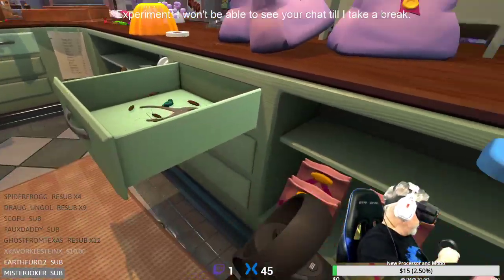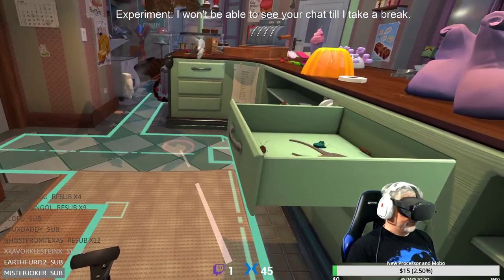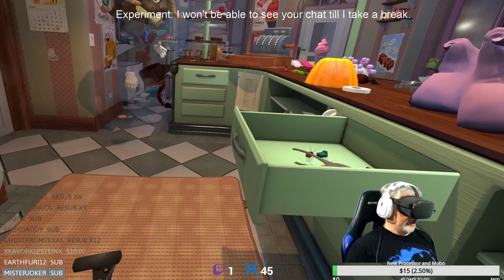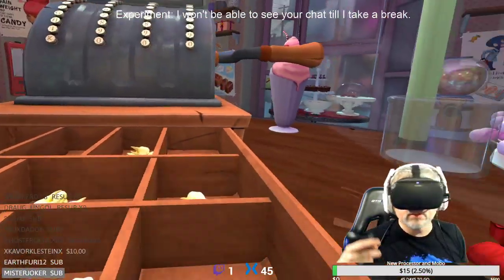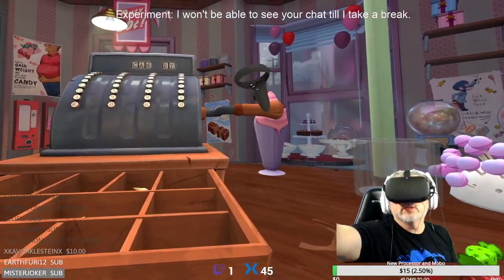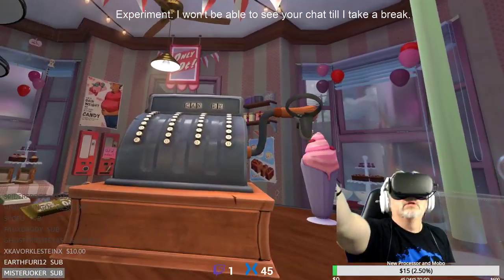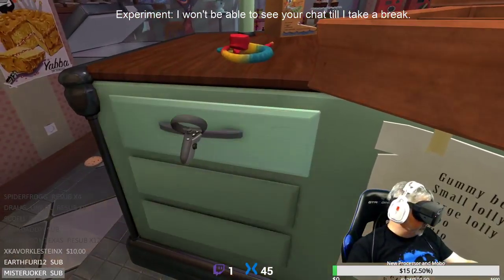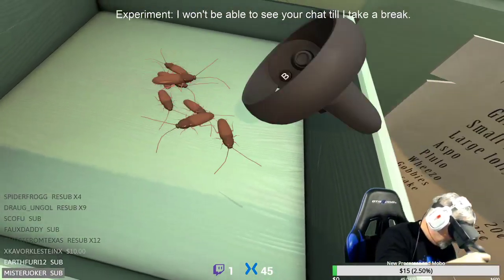Okay. Oh God, I'm hitting my green screen. I have no idea which direction I'm facing. People are probably watching the back of my head on my stream. I can't. For some reason, it's bugging out when I try to go there. Okay. Oh, look at all the teeth. Oh, yeah. Hey. What happens if I do this? Oh. Okay, that's pretty cool. Sure. Here's more cockroaches. Can I pick one up?